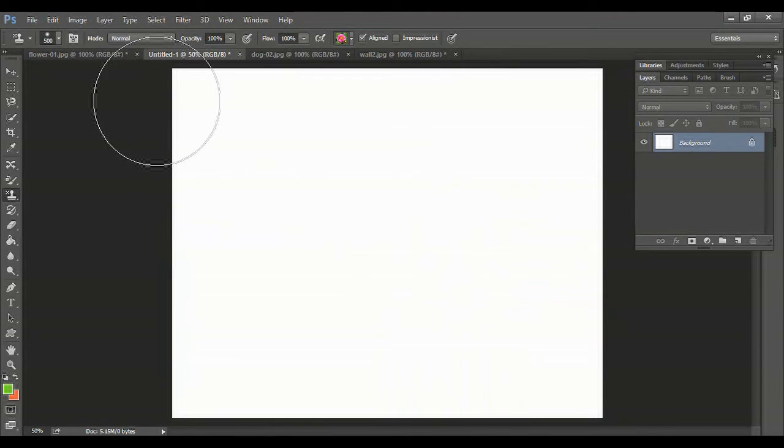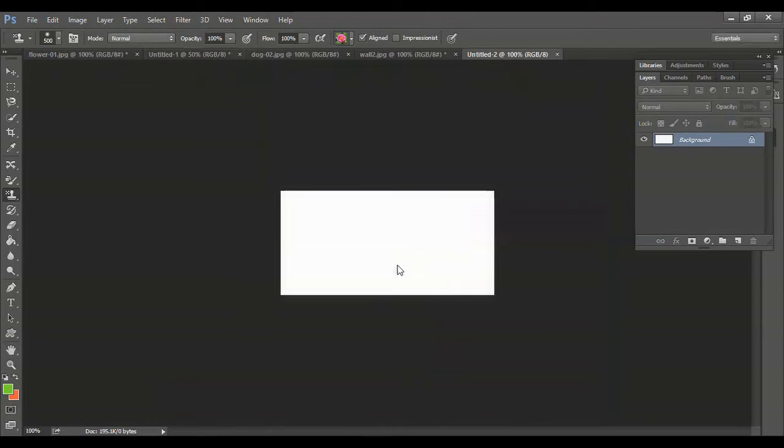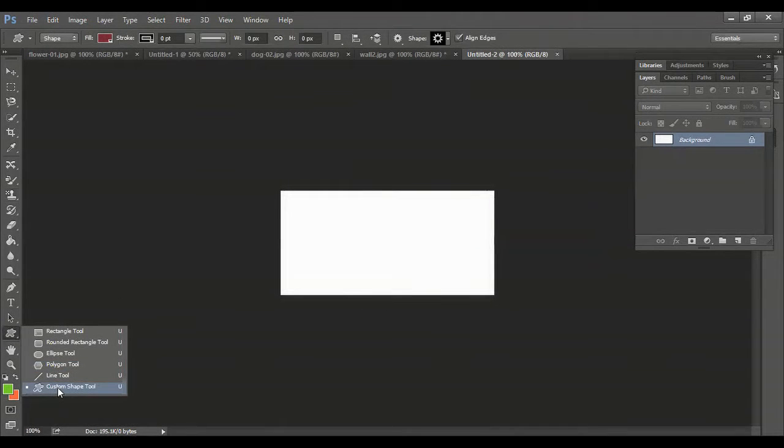Let us create our own pattern now. I will open a new file here, small. In the shapes, there is a custom shape. We'll have a detailed class for this later.